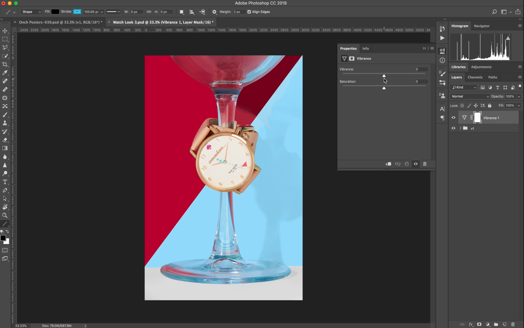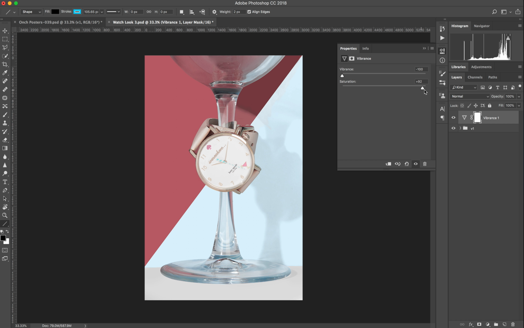Now this is particularly useful if you are ever retouching a portrait or really anything and you want to check to see if your saturation levels are too high. This can matter if you're printing and on some websites or some screens. So what you can do is you can bring your vibrance all the way down, take your saturation all the way up, and if you see color, that means that it's too saturated.